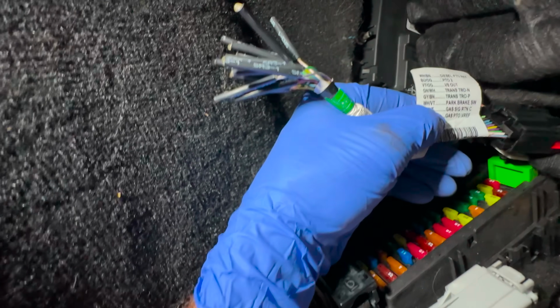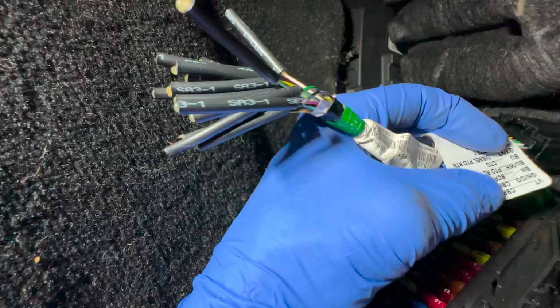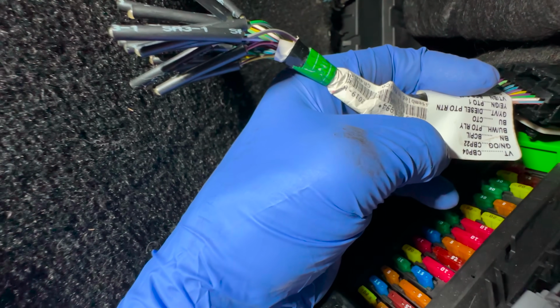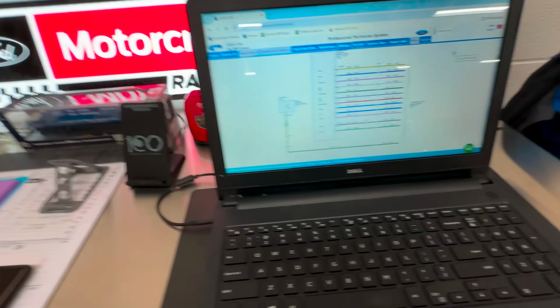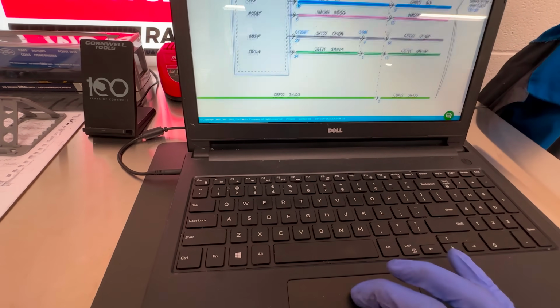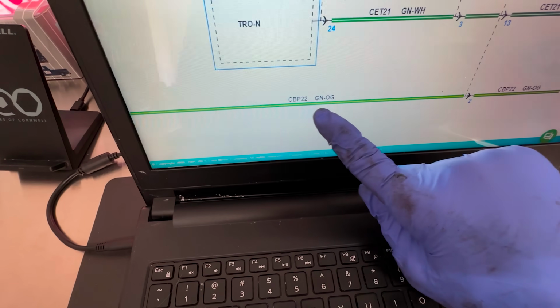Violet. You flip it over, green with orange right there. See the top? Green with orange. CBP 22. That sounds like a circuit number to me. Let's see what that circuit is actually coming from the BCM. Look at that. CBP 22 green with orange. I think we found it.